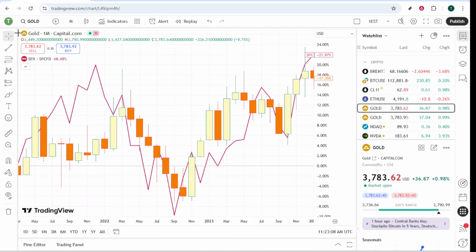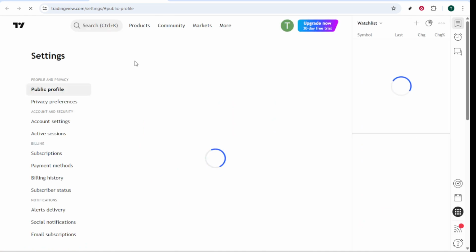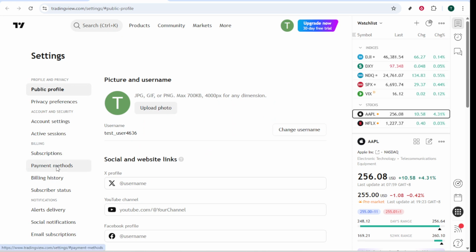This is usually located in the account settings of the service you're using. When you're on the home page, look for your account icon or menu option, which is typically found at the top right corner of the website or app. Once you locate it, simply click on it, and a drop-down menu should appear. From there, you should see an option labeled Settings and Billing. Select this option to continue.